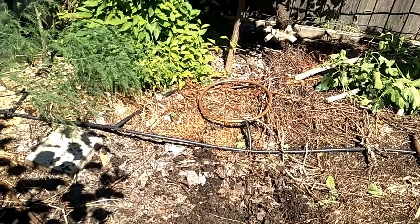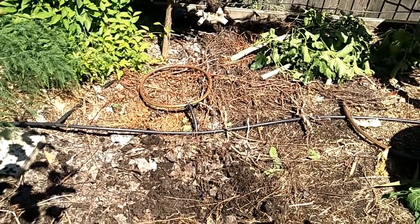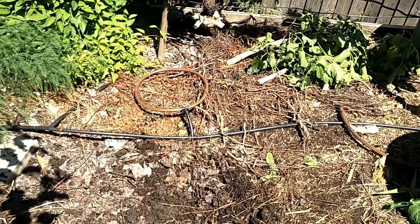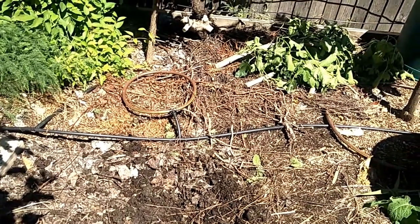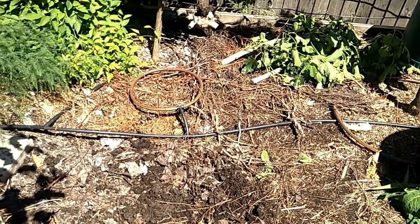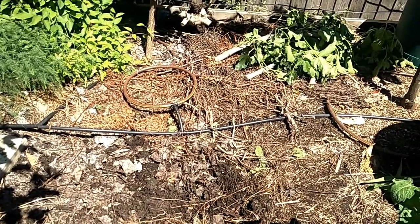I was so disappointed. So that's why I did a lot of fig cuttings, and I'm going to grow them in containers so I can move the container to the middle of the yard, and so hopefully the mice will not go to the middle of the yard and eat my figs.